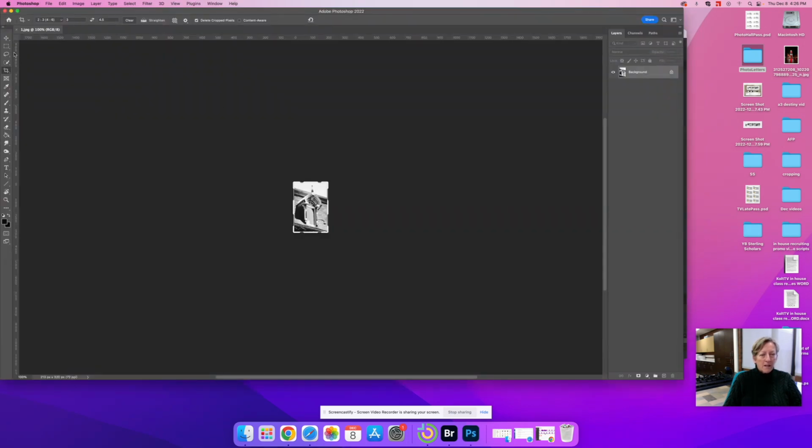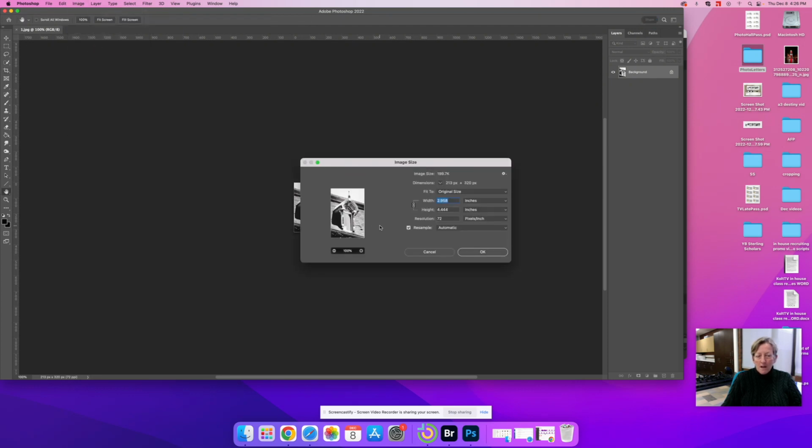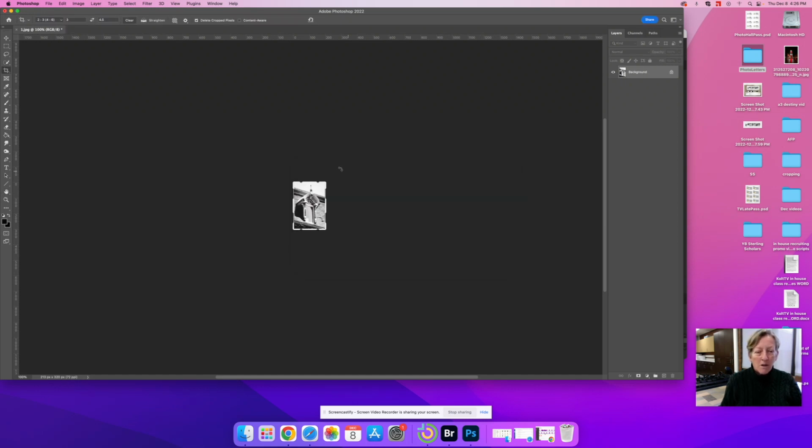Okay, I want these all the same height and width. So I am using the crop tool, and I'm putting in the height and width that I want them right here. Okay, if you don't want to do that, you can go to image size. These have to be 2 inches at the tallest, so height has to be 2 inches, and they're 150 pixels per inch. And you can just let the other direction default to whatever you want it to be. If you unlock this and change it, your picture is going to be distorted, so don't do that. Okay, so here's the second way you can do that.